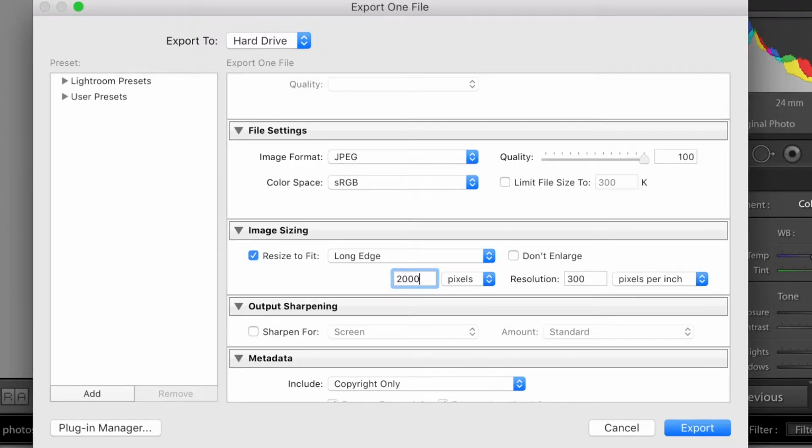If you want to know how I got to these settings, I was on YouTube, I was on the internet, on Google, trying to figure out what the best export settings for Instagram were, and I found that these settings were the best ones. Some people were having me put my quality down a little bit, some people were having me put the long edge pixels down a little bit, but I found that after comparing different ones, these ones are the best ones.